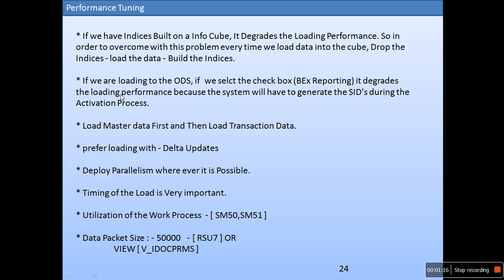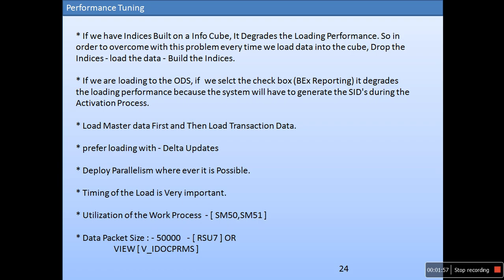And then the next step, if you remember, when you're loading to ODS, you have SID generation. In the DSO settings, you will find a checkbox called SID generation. In older versions, we just had a checkbox like SID generation. When you select that, what happens? It does the step of SID generation during activation. When you activate the data in the DSO, it generates SIDs, so it degrades the performance of the activation process. Suppose you don't generate SIDs, activation is faster, but at reporting runtime it generates SIDs, which affects my query performance.